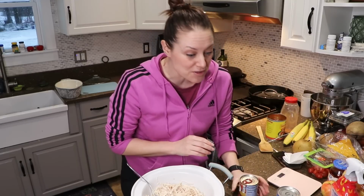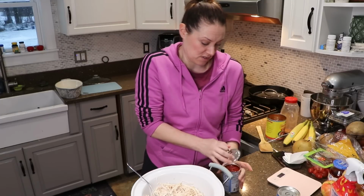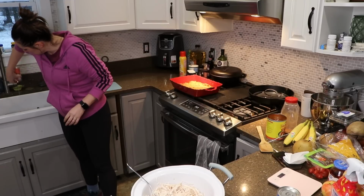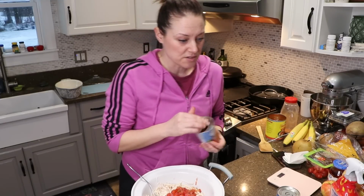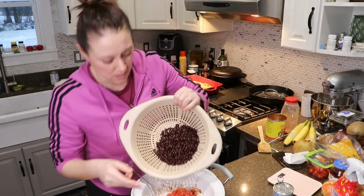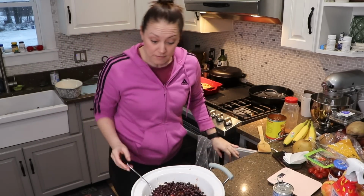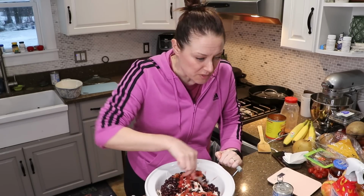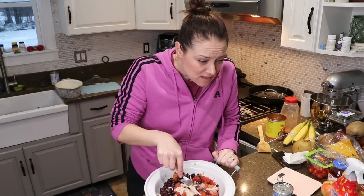Okay, so I'm going to just read through. This says to drain the can of Rotel, and this is just tomatoes and chilies, like I said. Give it a little drain. Rotel goes right in with the chicken. And it also says to drain and rinse the black beans. All right, the beans have been rinsed. Wow, that's getting full. Also using more dishes than I anticipated. All right, now what else do I put in here? We got the enchilada sauce. Is that it? I think that's it.